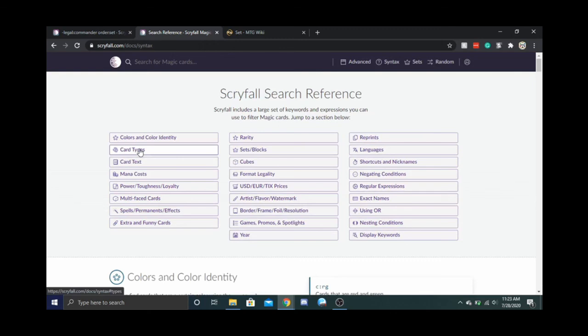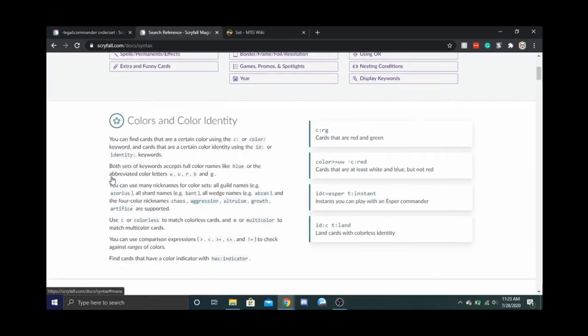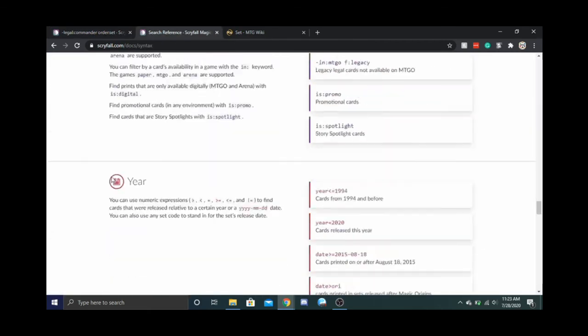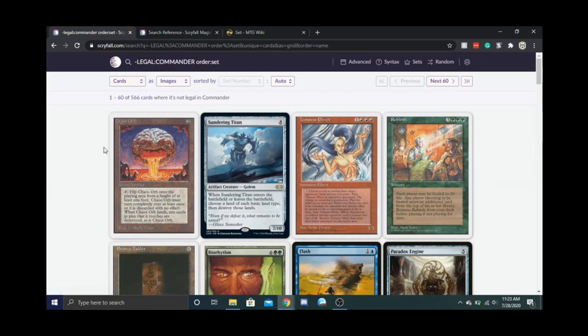This is how you do syntax. I recommend, as I've said before, that for the next while, once you have a hang of it, you make a resolution, or it doesn't even have to be a resolution, just don't use the advanced search on Scryfall. If you need to look up anything, do it with syntax.